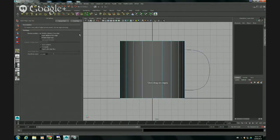I'm going to reset the tool, and my cursor changed into the tip of an arrow. So I'm going to select any edge, this one for example, and without letting go of the left mouse button, I'm going to drag this loop over that edge, and I'm going to put it around this height. I'm going to click again, drag it, and put it there. Click again, drag it, put it there. Click again, drag it, put it there. So you can see it's around this area, this height.